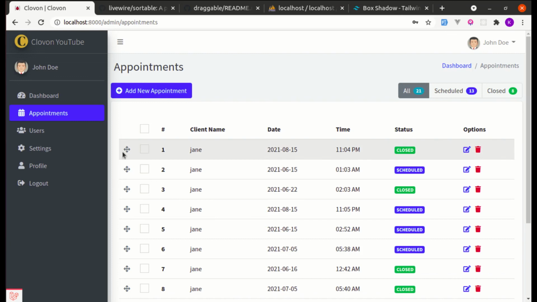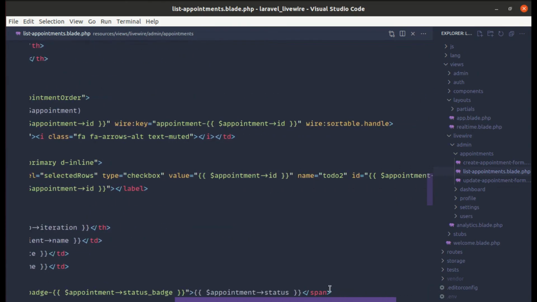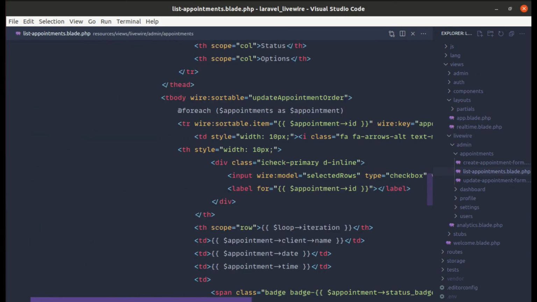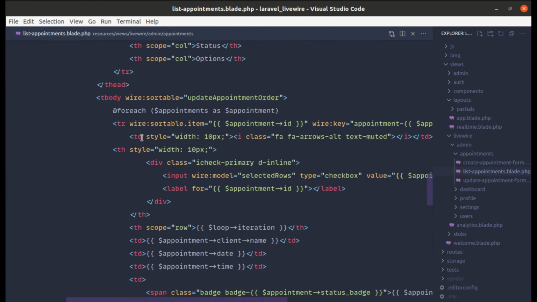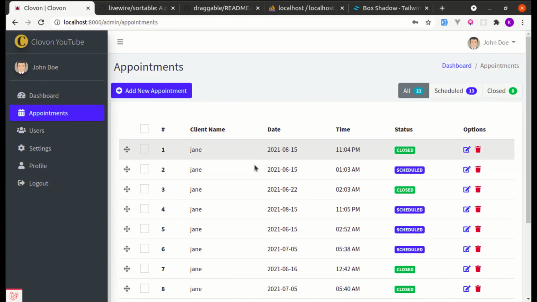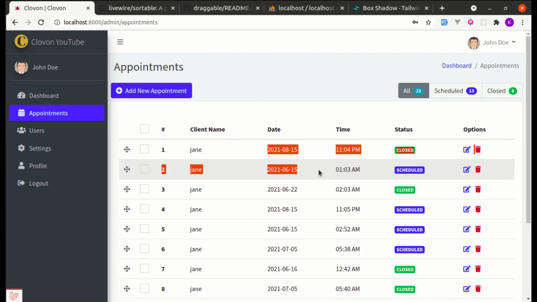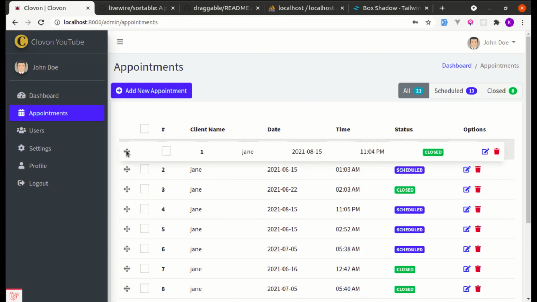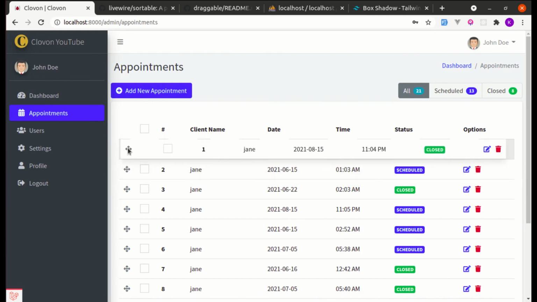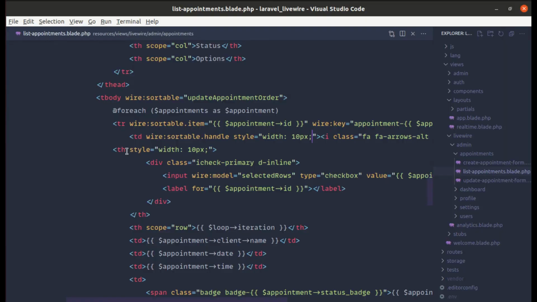Okay, and everything is looking good, but now the remaining thing is to drag these items by clicking over here only, not over here, right? To do that, we can simply use wire:sortable.handle on that icon. So on this table data, let me paste that. Let me refresh it. Now we are not able to drag by clicking over here, right? But if I go over here and then drag this, we are able to drag it. And finally, let's add cursor as move so that it will be easy for the user to understand that they can move this. So cursor move.